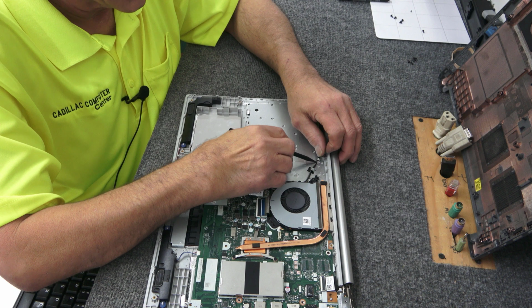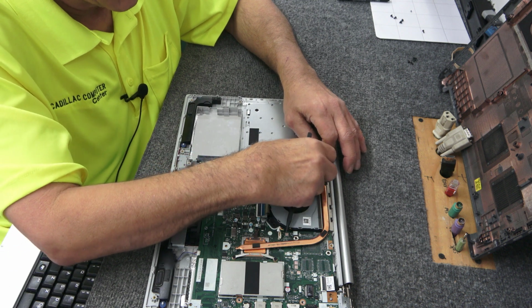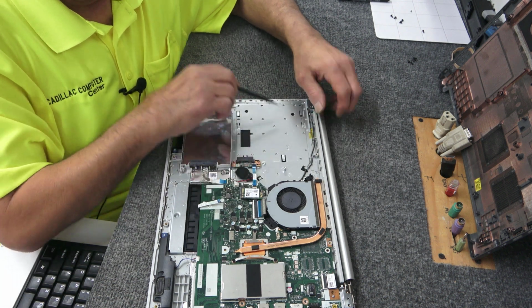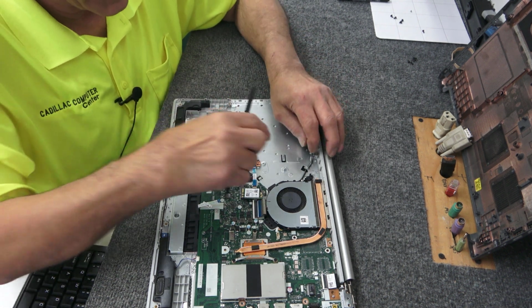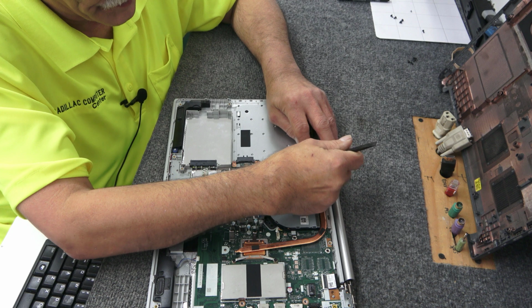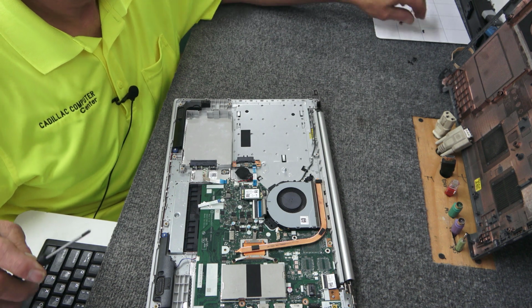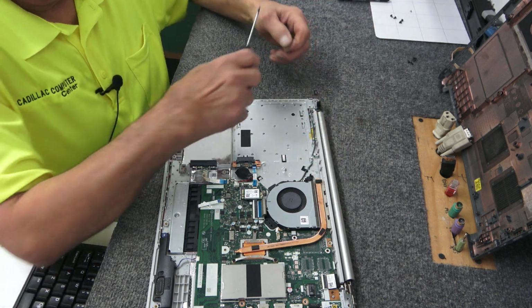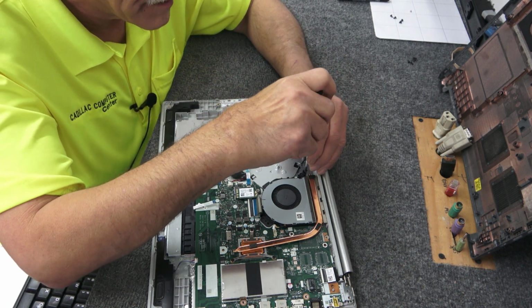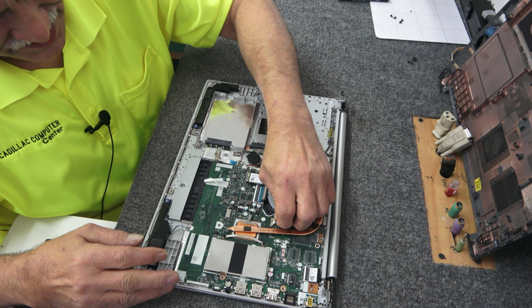I knew that was going to happen. I gotta get these out of the way, so when we slide the optical drive back in, it's not smashing any wires. Over here, the optical drive is going to slide in and you don't want the wires sticking out in the way because that would be a mess. There, I just want to wrap them around that little post. Might as well put the fan screw back in, right back here in the corner. Just like that, plug the fan in.